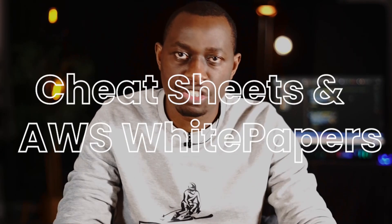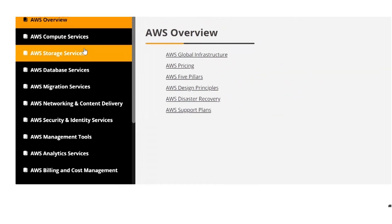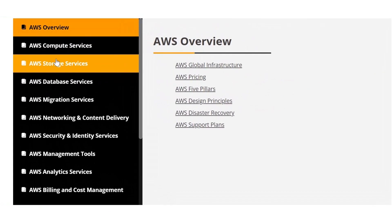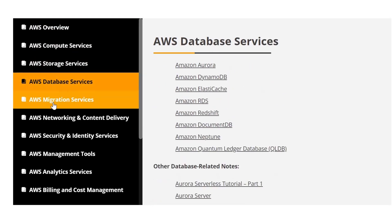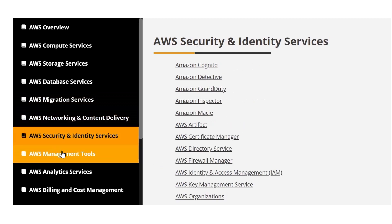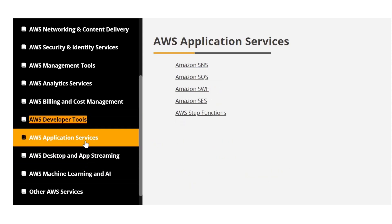Now, cheat sheets, AWS white papers, and re:Invent. The AWS cheat sheet developed by Tuturo Dojo was created to give you an eagle's-eye view of the important AWS services that you need to know by heart to pass different AWS certification exams, such as the AWS Certified Solutions Architecture Associate. It's presented in bullet points to provide easy-to-digest and easy-to-remember notes that will help you gain a better understanding of different AWS services — same as with the AWS white papers.